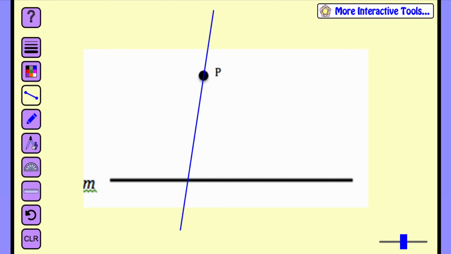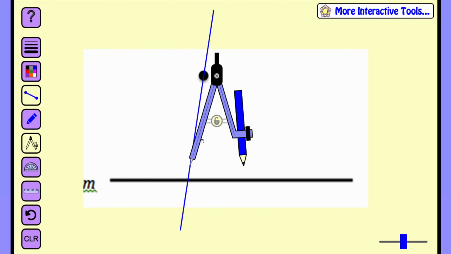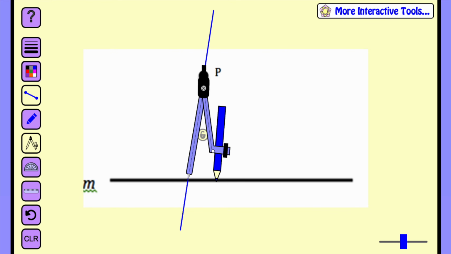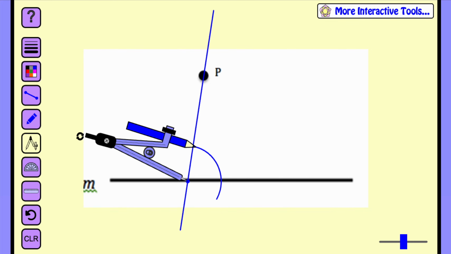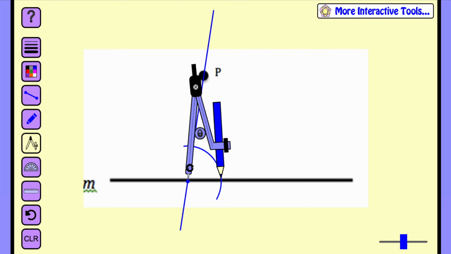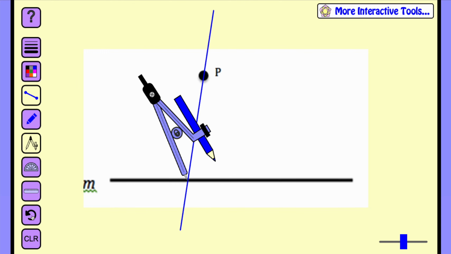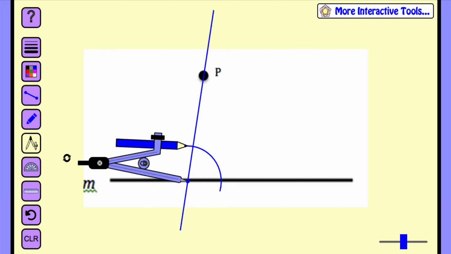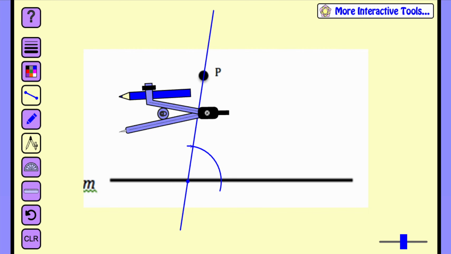And then once you have your transversal drawn, what you're going to be doing is making your reference arc. If you are trying to be consistent, you can think of your transversal as a reference line. And then you need to make your reference arc, and you can probably guess this part, but your reference arc needs to touch your original line that you were given, and it needs to touch your transversal 2 times, right? So I can see my 2 intersection points. I have one right here, and I have one right here.